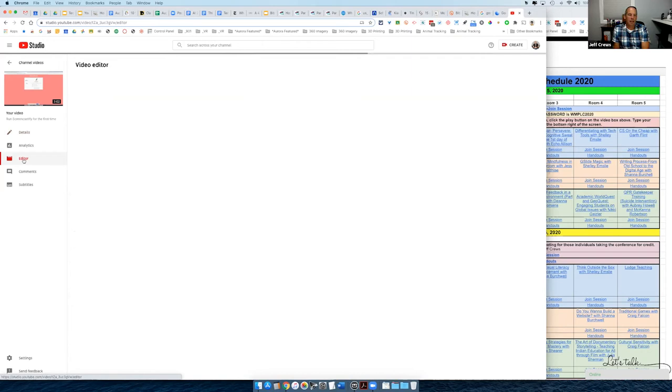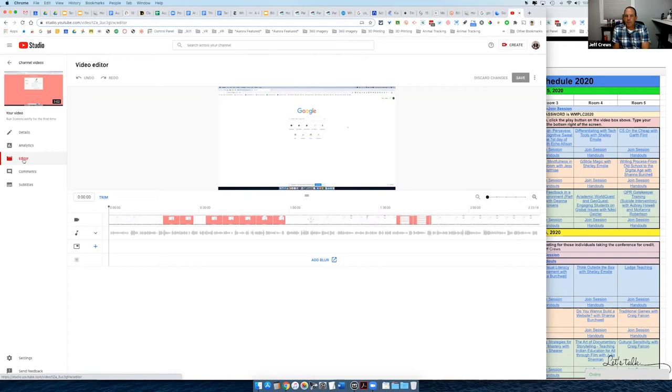You notice I've got a timeline down there on the bottom. Looks like I have some sound. I can add a bit of a blur and different things inside of this. Notice I can trim over on this side as well. So it's a simple video editor, but again, what we've seen is folks running Chromebooks, they'll jump into the video editor and do their editing inside of here, at which point it throws a YouTube link, which we know you can embed into Google Slides, Docs, and lots of other places. So just something to consider as you're thinking about using video in your classroom.